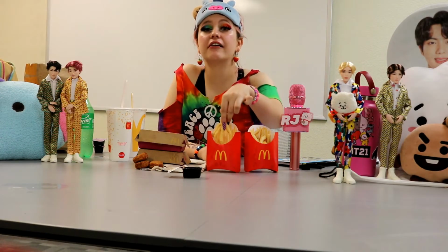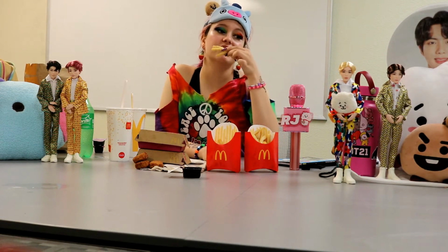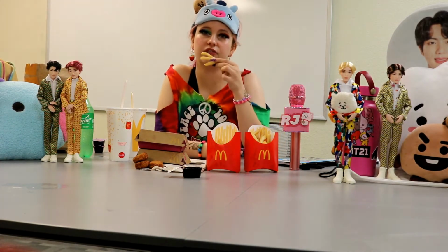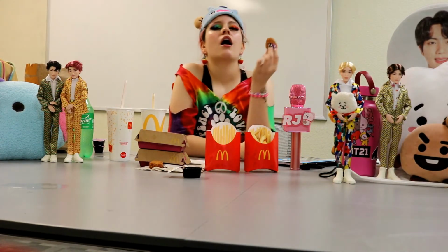I think this is gonna have to be my only meal for the day because this is a lot of food. And it doesn't even look like that much, but it's a lot of food.